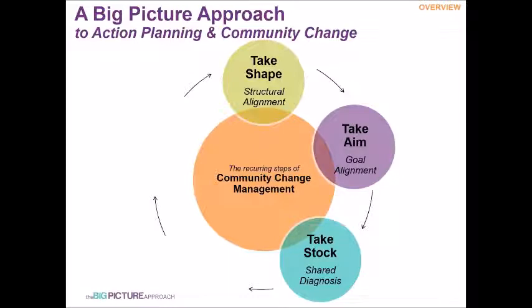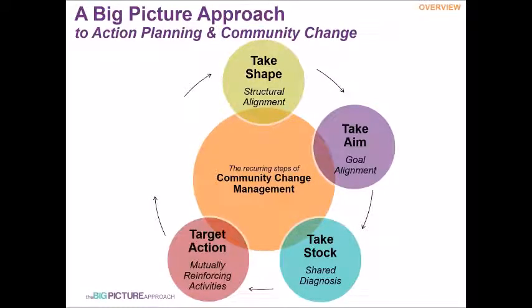How do you actually have a sense of what is going on locally so that you're able to bring that sort of shared diagnosis of what's happening here in my community, in my neighborhood, in my state into the work, so that you can target action and really think about those mutually reinforcing activities, not just do ready, set, and then go, but ready, set, take stock, and go.